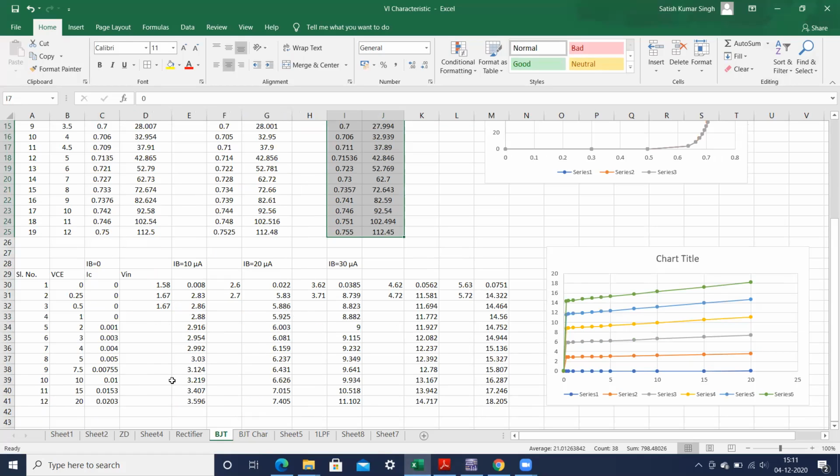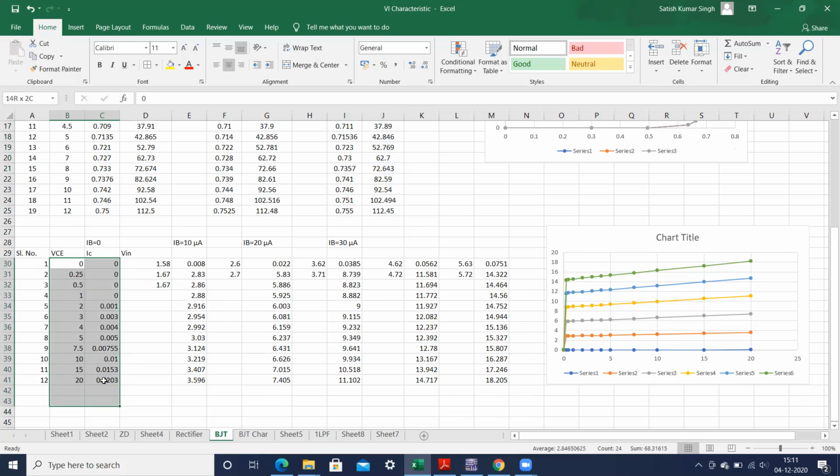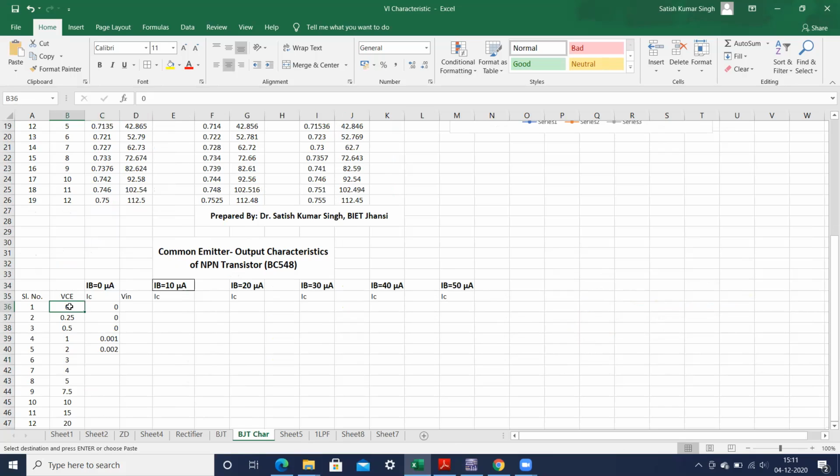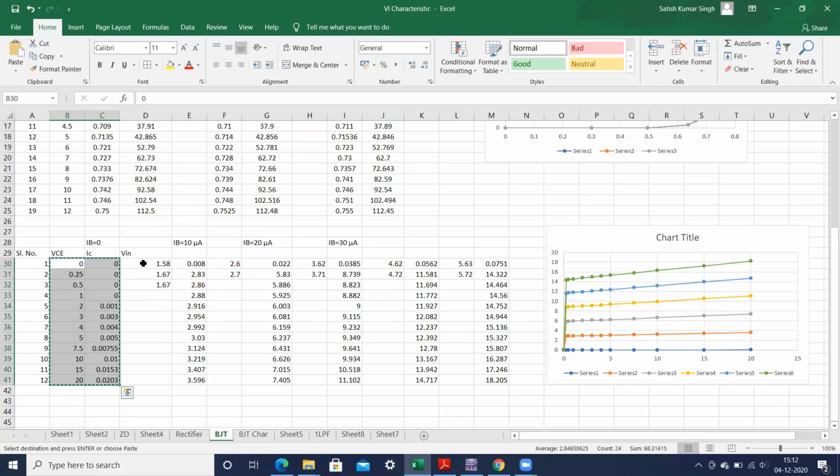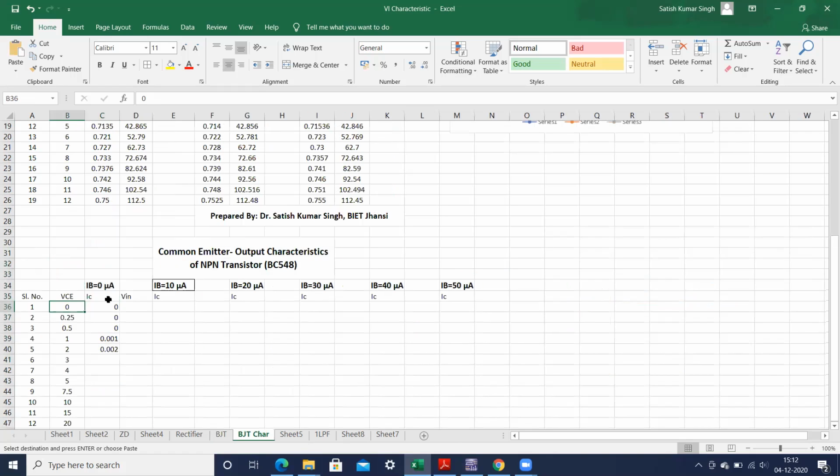Then you have to bring all this data. I'm just copying this. You can verify all these results by performing the experiment on your own. Just copy this data, go to this, and paste it over here.